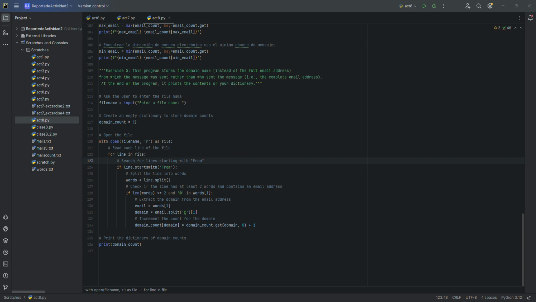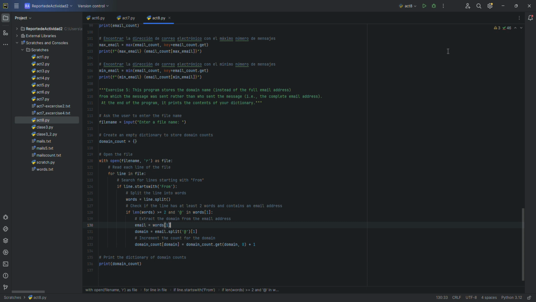Then it updates the count for the domain in the domain count dictionary using the domain as a key. If the domain is not already in the dictionary, it initializes its count to 1. Finally, it prints the dictionary. After processing all lines, it prints the dictionary containing the count of messages of each domain.